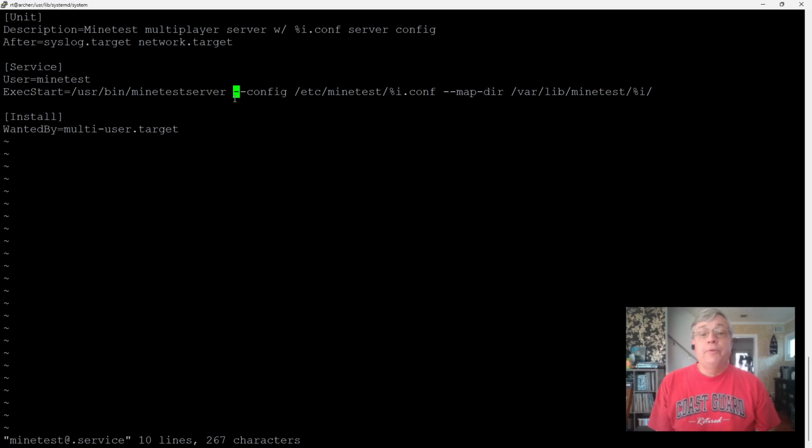Here was the config where we pull up the etc minetest.config file. This is the one that gave us an error last video until we created this file. And then the map dir, this is actually a deprecated value. It should be in the future changed to world, but this is the place where our game maps and our actual game live, not the game environment, but the actual game live. And wanted by multi-user. You need this to make it run. I needed to do a little more research here as to why, though.